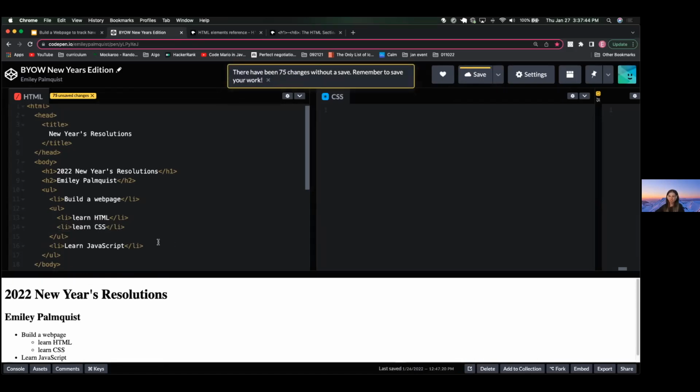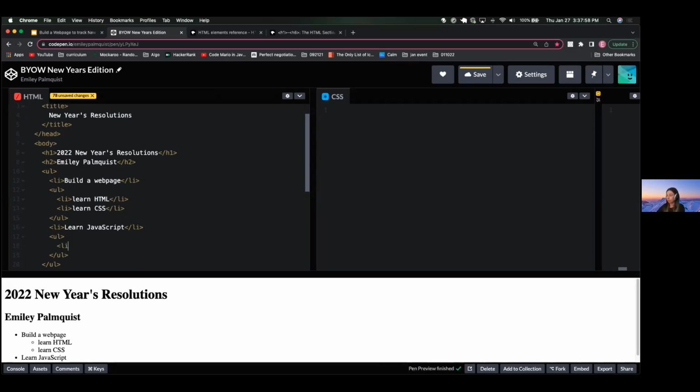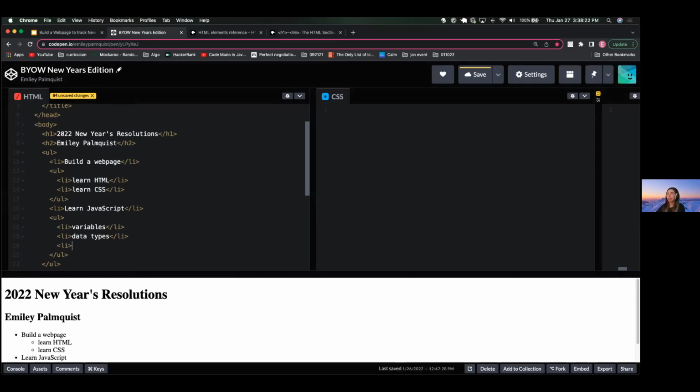All right, let's do the same thing for JavaScript. Let's create an unordered list there. And within that unordered list, we need another LI, a list item. And to learn JavaScript, learning about variables is important. Let's create another one, LI. Learning about data types is important. And last one, let's just create one more.